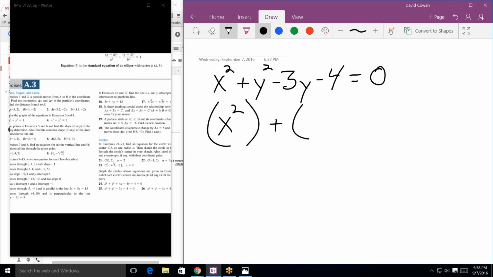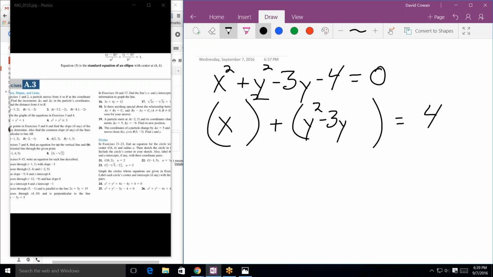Now gather the y terms. Hold on, let me do y squared minus 3y. Correct. Hold on a second. I'm going to put that square outside. Okay, so this is y squared minus 3y, equals 0. Now we're going to take this number and put it on the other side. Oh, so we bring 4 to the other side. Right, because remember what the standard format is: x minus h squared plus y minus k squared equals r squared. So we need a number on the right side at some point.